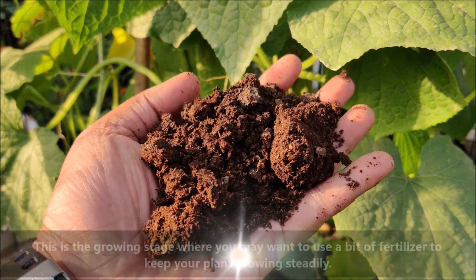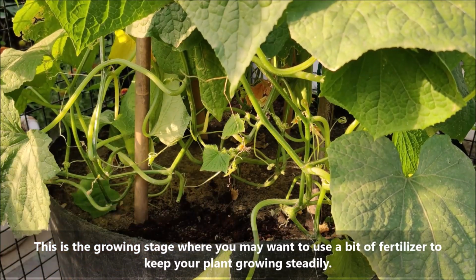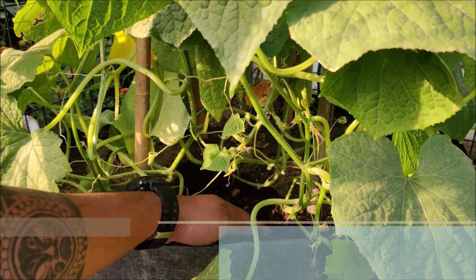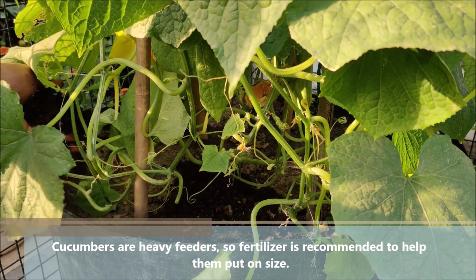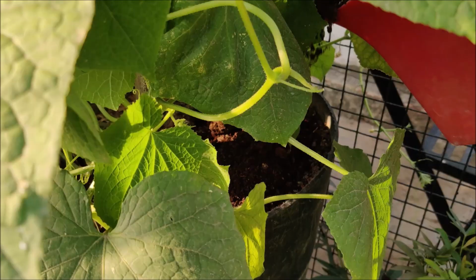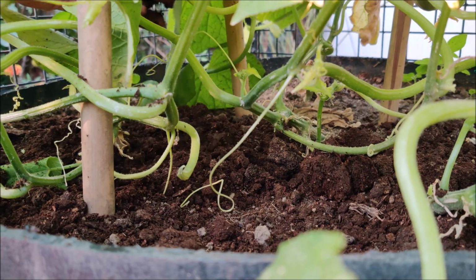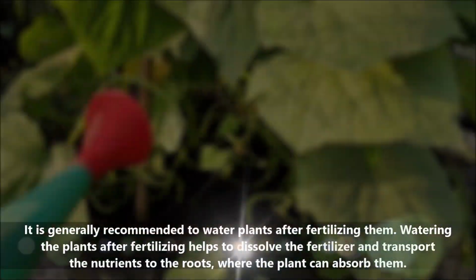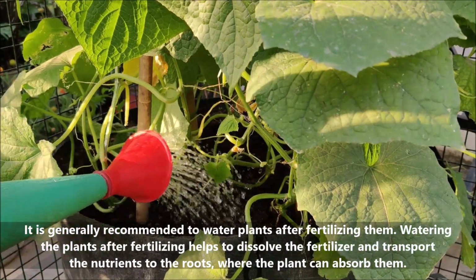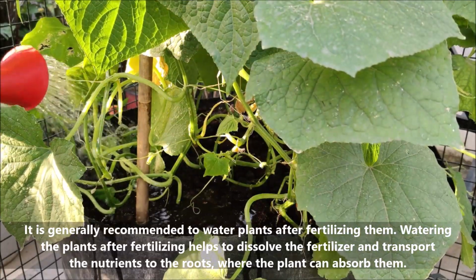This is the growing stage where you may want to use a bit of fertilizer to keep your plant growing steadily. Cucumbers are heavy feeders, so fertilizer is recommended to help them put on size. It is generally recommended to water plants after fertilizing them. Watering the plants after fertilizing helps to dissolve the fertilizer and transport the nutrients to the roots where the plants can absorb them.